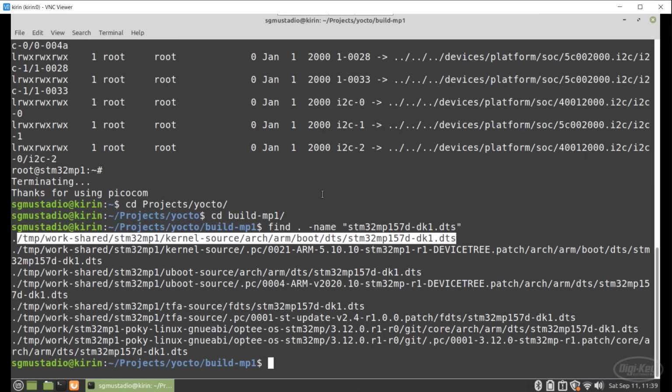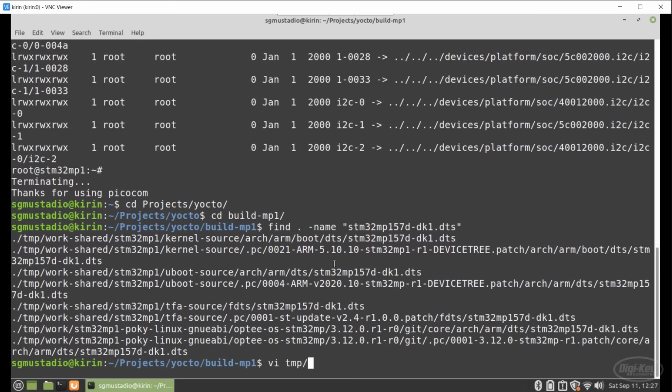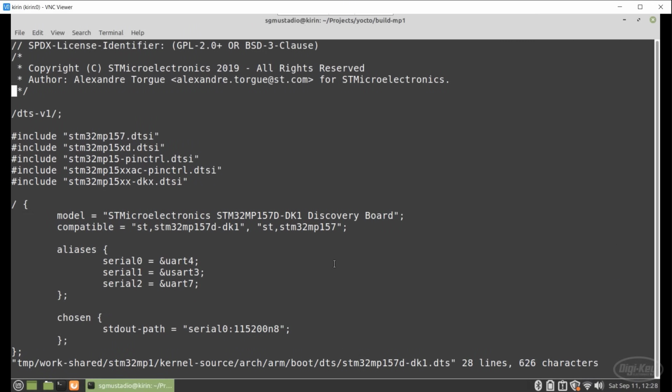This is the one that gets read in during the build process to create our device tree blob, which is a .dtb file. That's what gets loaded into our machine whenever we boot the kernel. Let's take a look at that .dts file to see what's in it. At the top, you'll see this dts-v1, which I suppose is the version number. And we've got a bunch of things in here that kind of look like C, but it's compiled a little differently. As you can see, there's this root node for the tree, the device tree, and it has these includes, which pull in these .dtsi, which I believe is device tree source include files.